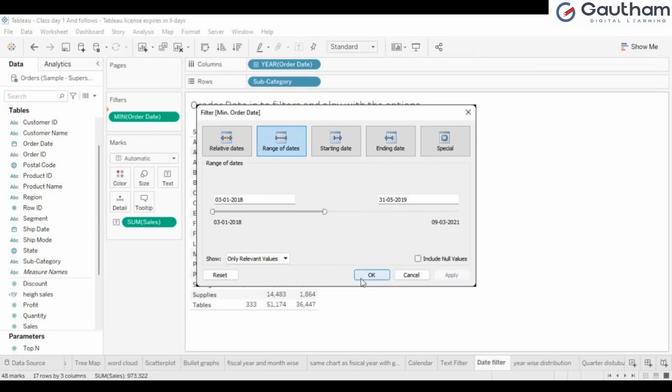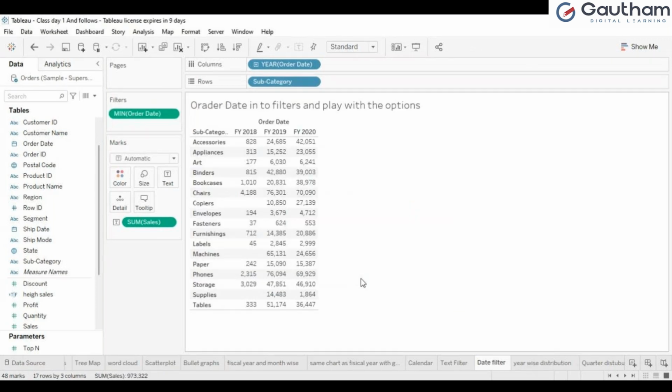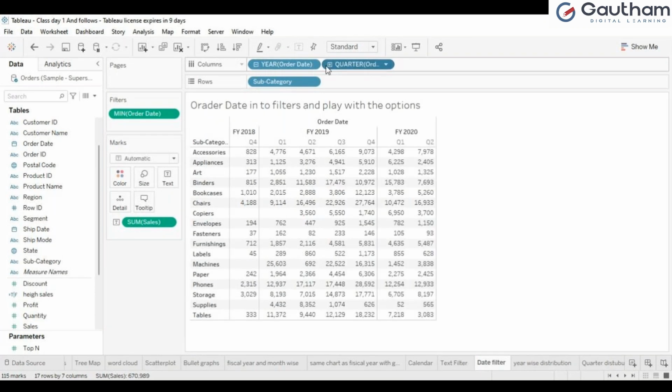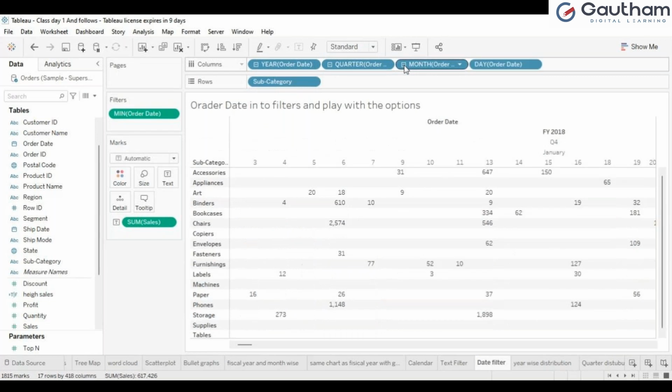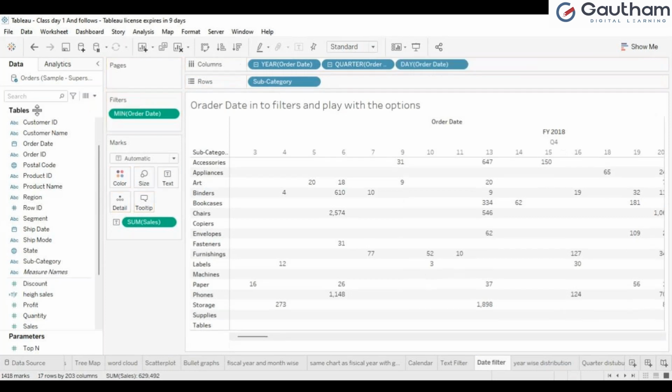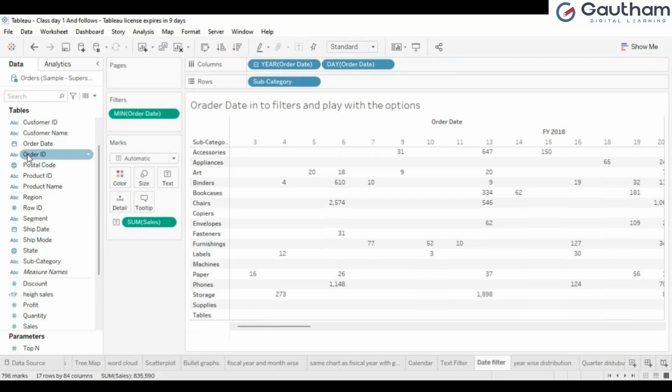You can say, see, the data whatever I have applied is there until the date. So all the time you have to do this drill down according to the requirement again. Unnecessarily you should not do the drill down. Okay, if you don't want month, just take it out. Otherwise, it will not give you a good interactive worksheet. Okay.